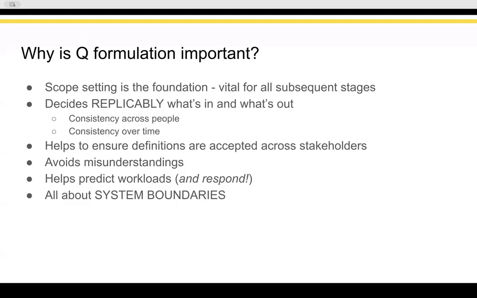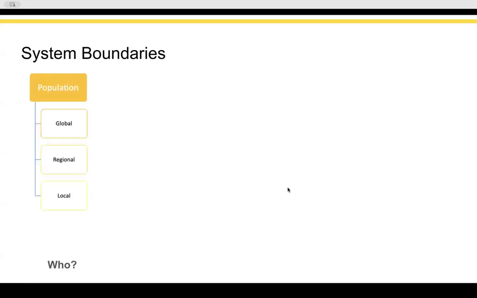And thinking in terms of system boundaries helps us to define what's in and what's out of this project. It doesn't necessarily mean it's not going to be answerable in the future, but it's about matching the scope of the intended question onto available resources. So what I mean by system boundaries is thinking about who we're including, or what we're including if we're not dealing with people. And those systems might be from the local up to the global.